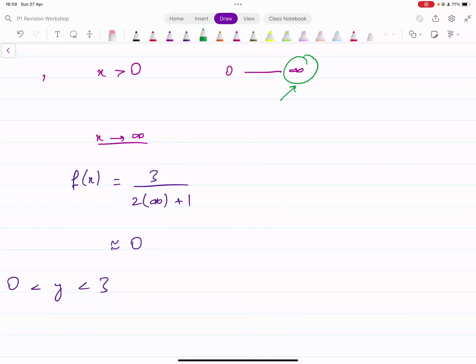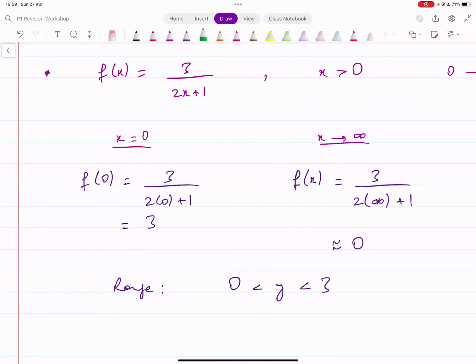There's no limit as such. It can go as far as possible. So we consider the endpoints of x. We say, okay, one possible value for x is 0. Another possible value of x is infinity. So what happens when x is 0? What happens when x is infinity? We think about those extreme points. So we input x equal to 0 in this function. X equals 0 gives us 3 as the result.